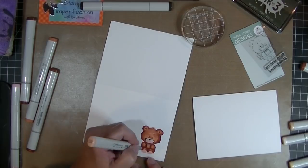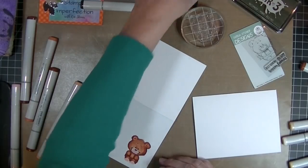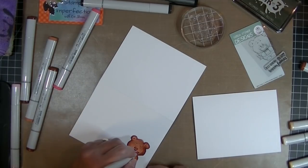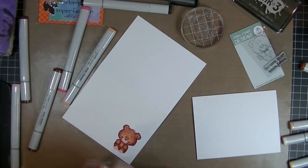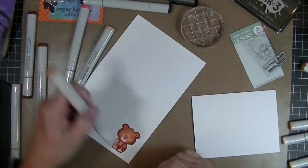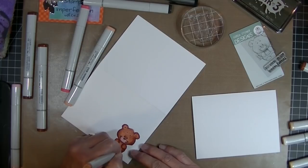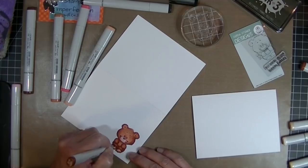So I actually made his feet and that area under his nose and around his mouth pink, and I don't love it. I used the R20 and the R22, and I don't really like it. So now I'm going to go around that with my E18, and then my E13, just to start blending it in a little bit. And I'm adding a little bit more, I think that's E15 there. So you can just see I'm just playing around trying to get the color that I want.